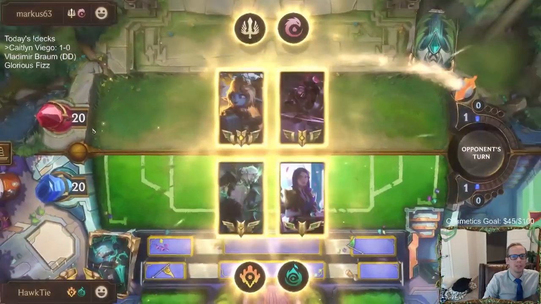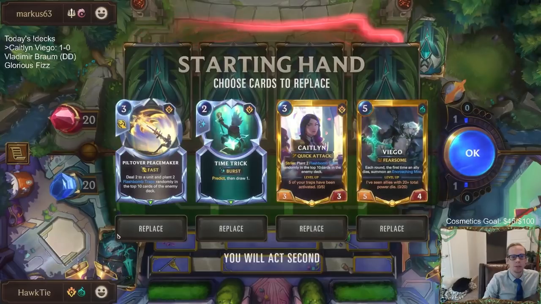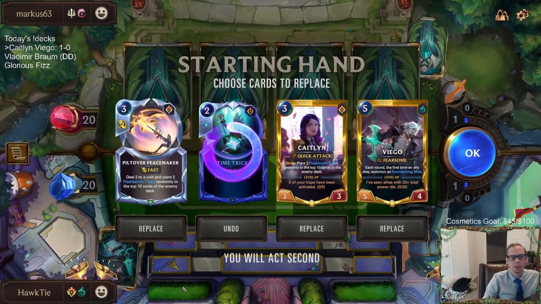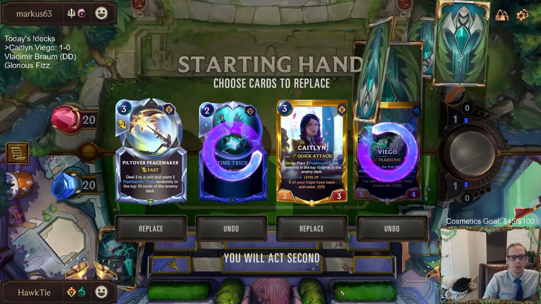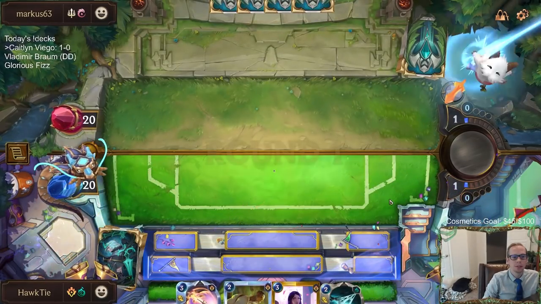Now, we were pretty fortunate killing those Zeds. Last time, we did a really good job drawing our removal. It's hard for me to mulligan Viego, but I think we probably should. That's a difficult card to mulligan.